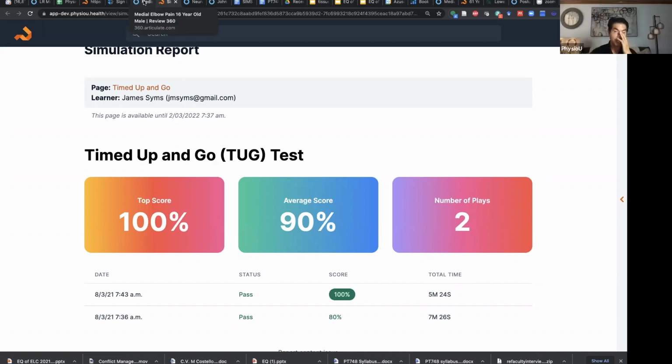I think, yes, that might be one way to do it. We could take all of the sims that they've done, and I don't even know yet on the back end whether we can categorize them as here's all the neuro sims, you know? So yes, but that's a great point. I'll mention that to the team.